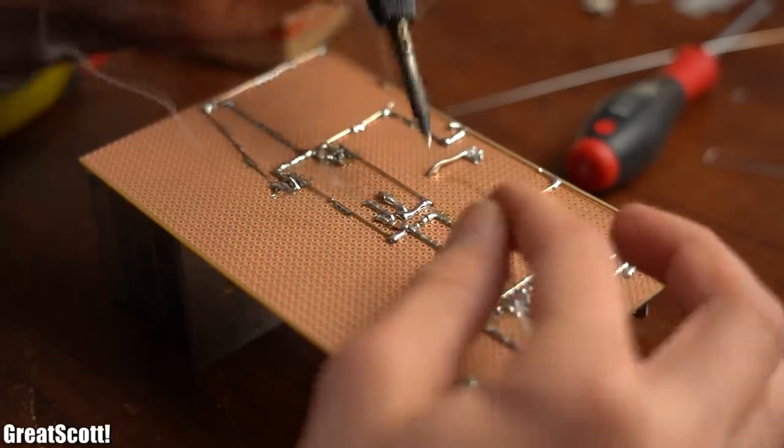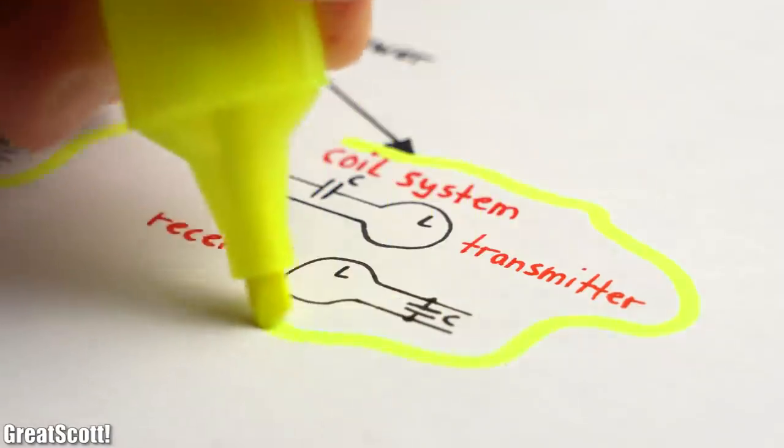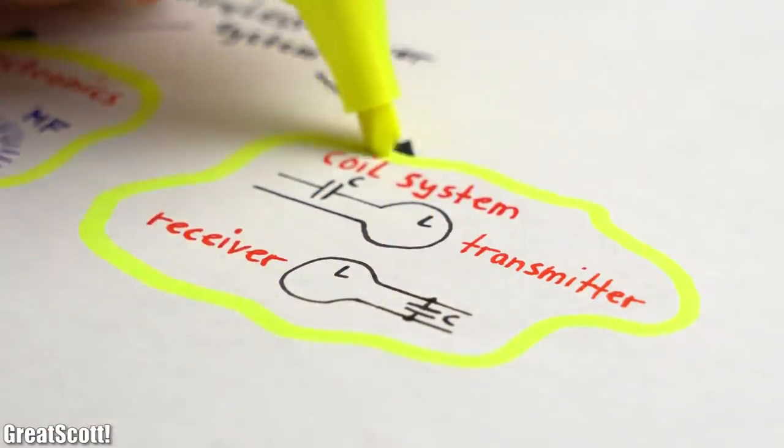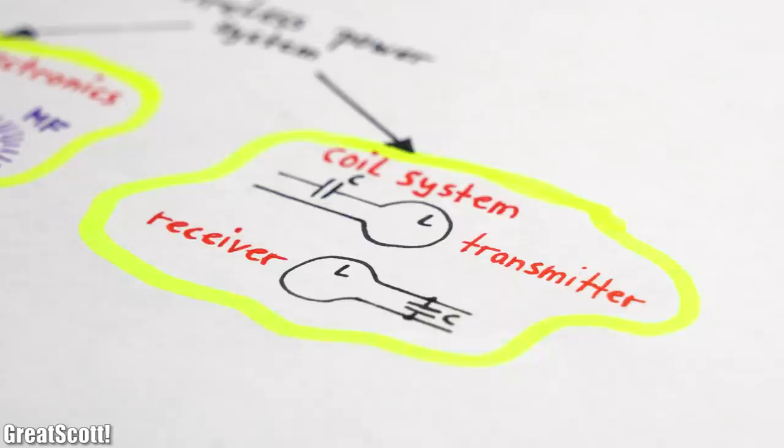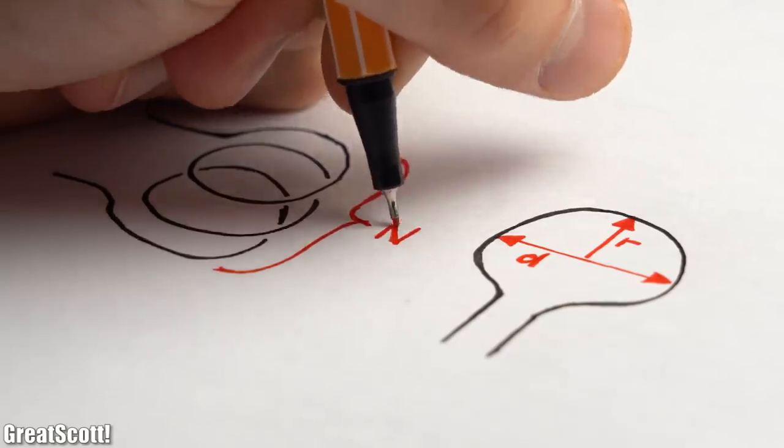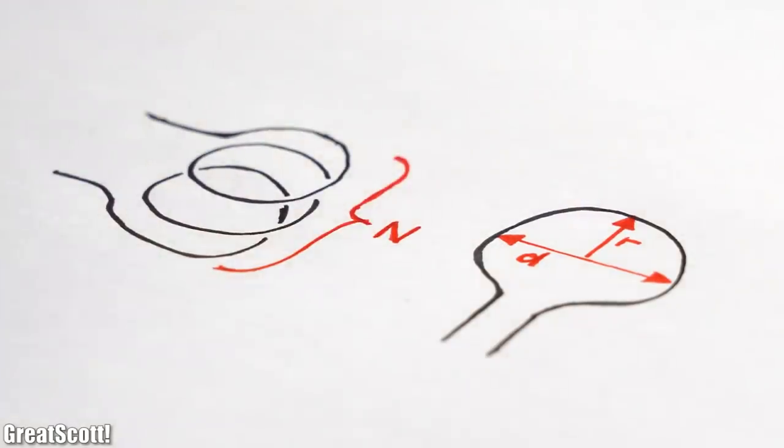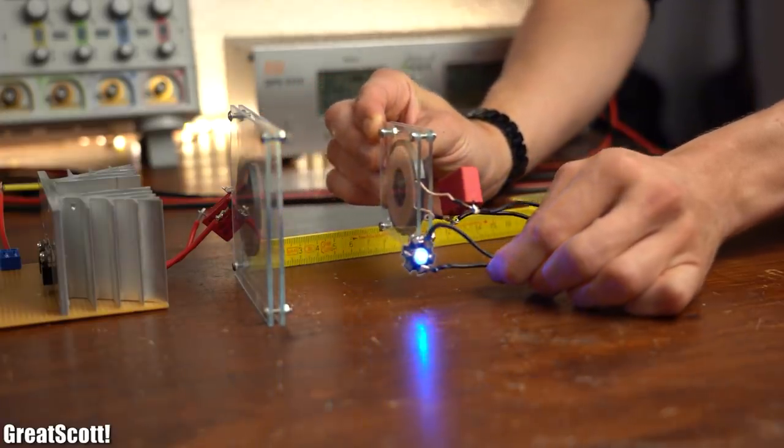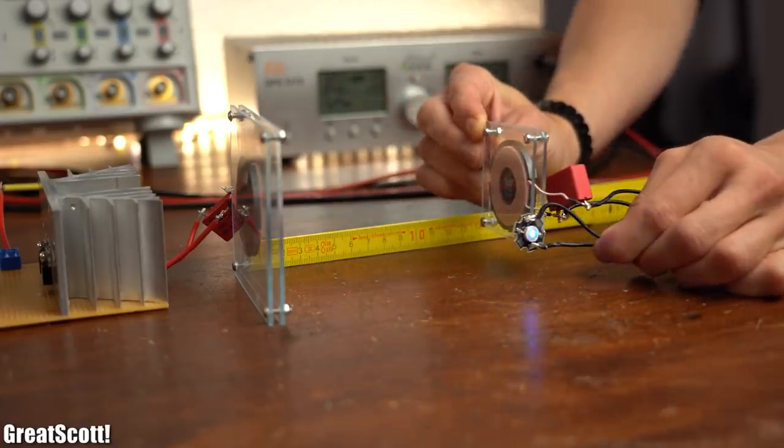And with the power electronics out of the way, let's focus on the biggest question. What kind of coil should we use? And with what kind, I mean how big should its diameter be and how many windings should it come with? And no, using the commercial coils for long distances is certainly not possible.